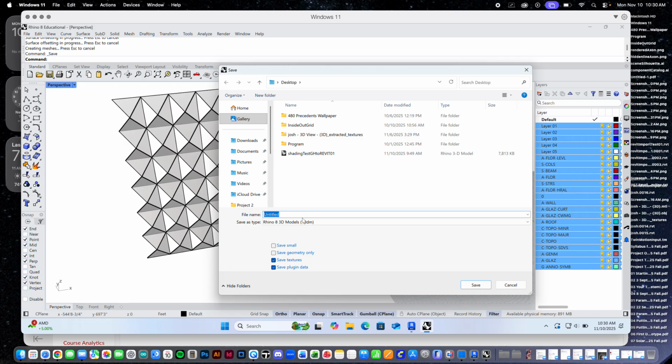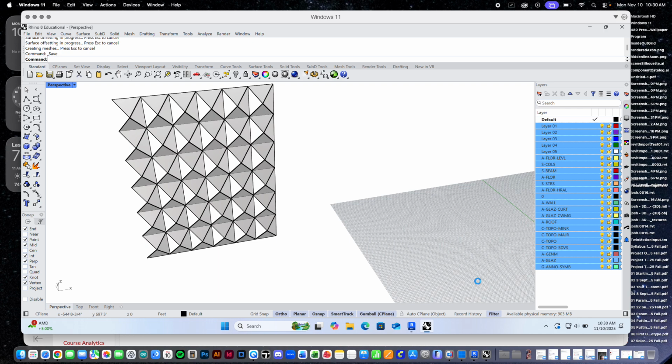So I'm going to save this to the desktop. Shading components from Rhino to Revit. Farm to table. There we go. All right. We're shading components from Rhino to Revit. Hit save. Now, I don't have to do any kind of weird file types. Revit will allow me to import a 3DM native Rhino file inside. It's really kind of nice that way.